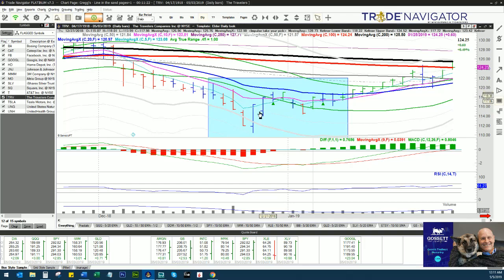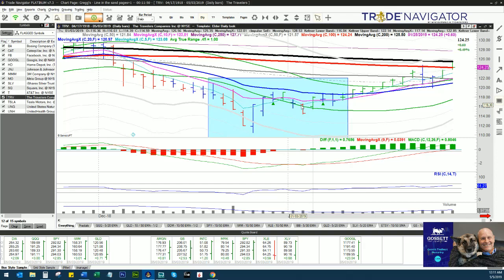And why does it fail? Because probably the people that bought here had 2 or 3 days of profit here. They decided to sell. That puts extra selling pressure on the price. That causes it to move down, but it's not able to move down anymore. And the good thing is the people that bought here, they sold in this range. Now that whole group of sellers, that's a group of sellers that you do not have to contend with anymore.